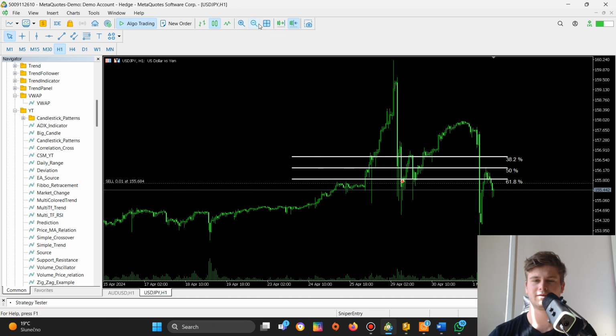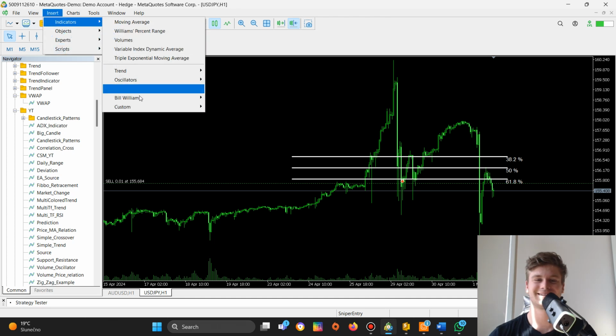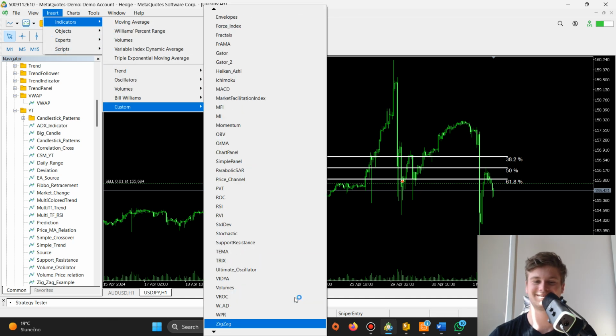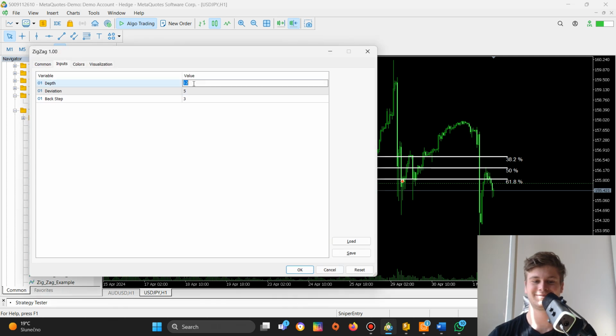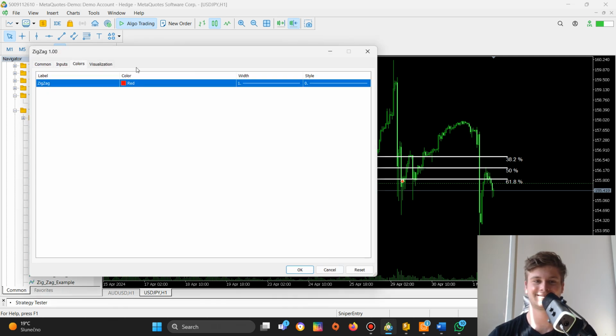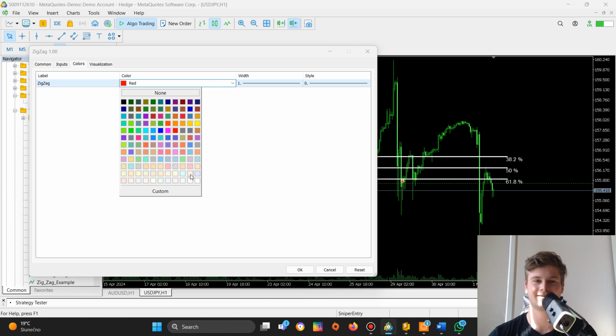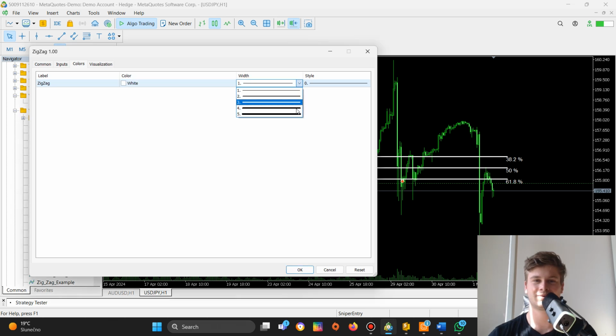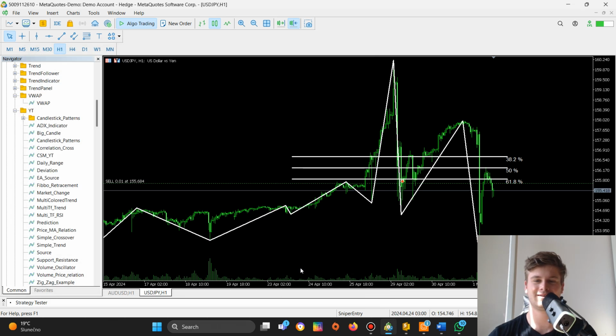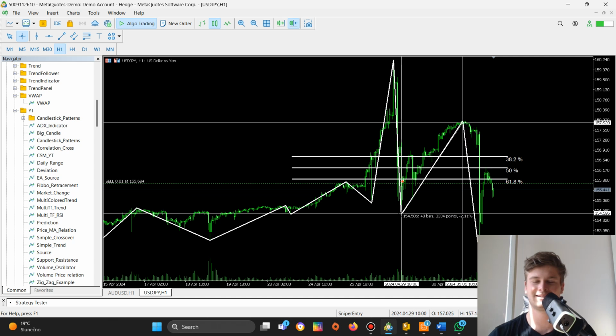So okay, the first thing, I don't like the appearance. I don't like how it looks. That's the first thing. But let's firstly check if this works or not. So zigzag of 36 colors. I will change the color to white, and width to 3. Okay, so this is our first. Our second.